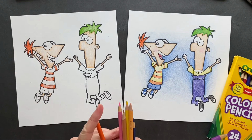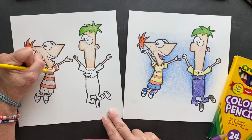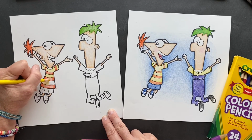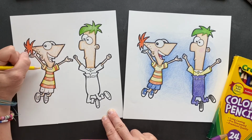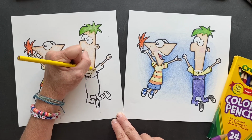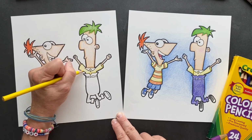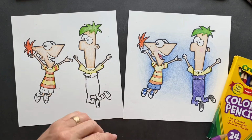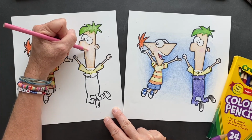All right, I am going to do yellow for his shirt. Oh, I think they both have yellow in their shirt. If you want to go along the edge, a little bit more yellow, make it more three-dimensional. Perfect. And his shirt is light yellow, so I'm not going to press hard at all. Okay, and now you can go along the edge and just give it a little extra color, maybe underneath the collar. And I also gave them both just a touch of pink on the cheeks. And I'll put a little pink right here.